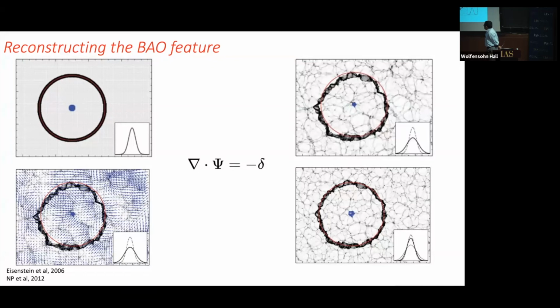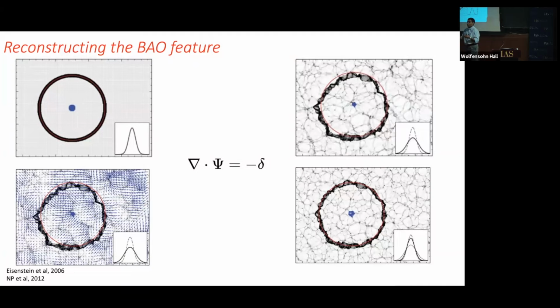Of course, I've told you the story just in the context of the BAO feature, but really what I'm trying to do is work out what the initial conditions of the universe are. So the theme of what I'm going to try to go to for the rest of this talk is, first, let's imagine, could I do this reconstruction better to get a better estimate of what the initial conditions are? And the second part to that question is, if you gave me a snapshot of what the initial conditions of the universe look like, what those initial fluctuations look like, what science could I do with that sample of objects?